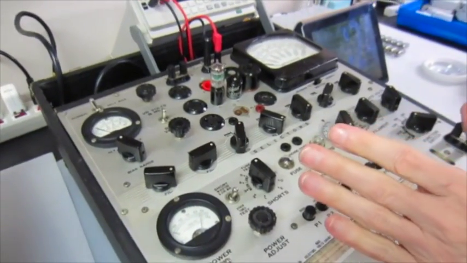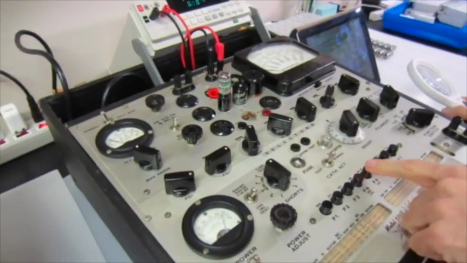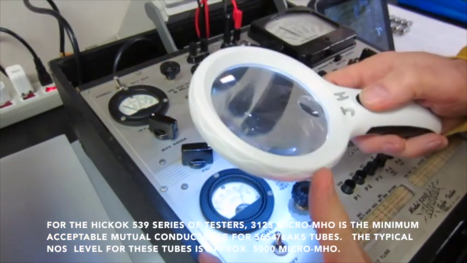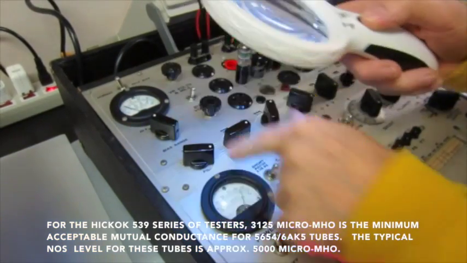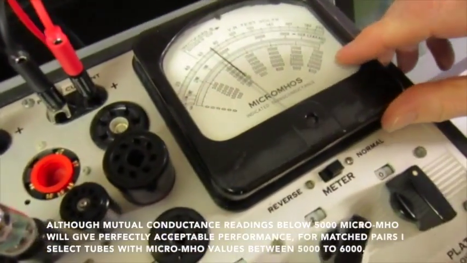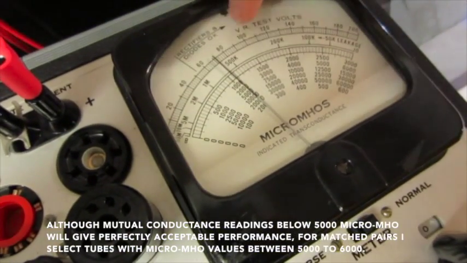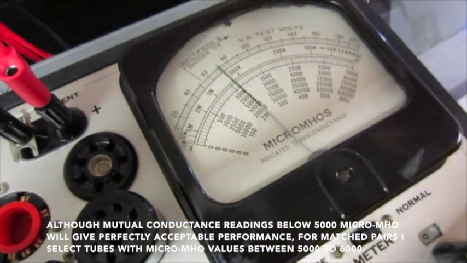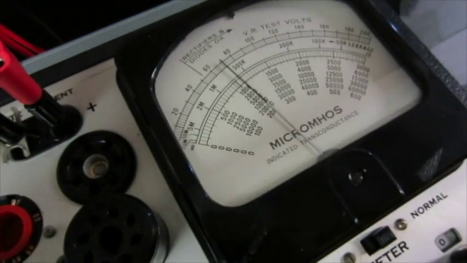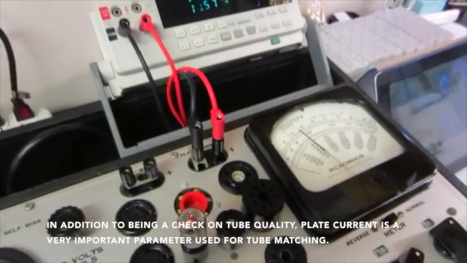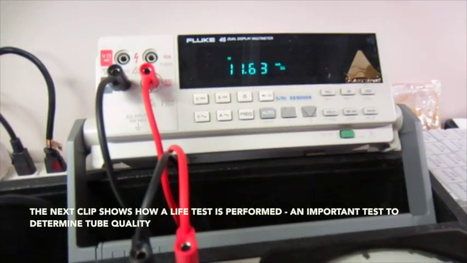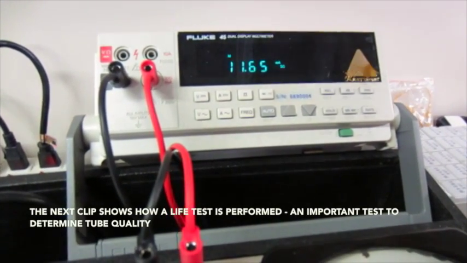Now we're ready to run a GM test to check that. So let's go ahead and make sure that the bias voltage, 539 series, is one of the few testers you go back and make sure that everything's trimmed okay. Let's go over to the meter here. The third scale down, this is the 15,000 micromho range. Each of these minor divisions is 250. And so, if you get right on top of this, we're at 5250 micromhos. Plate current, again, this is just another quality check, 11.6. We want to make sure it's not excessive, either too high or too low outside the bounds.